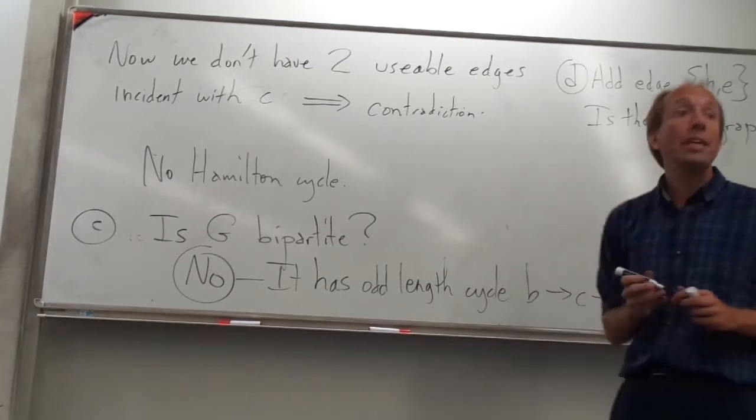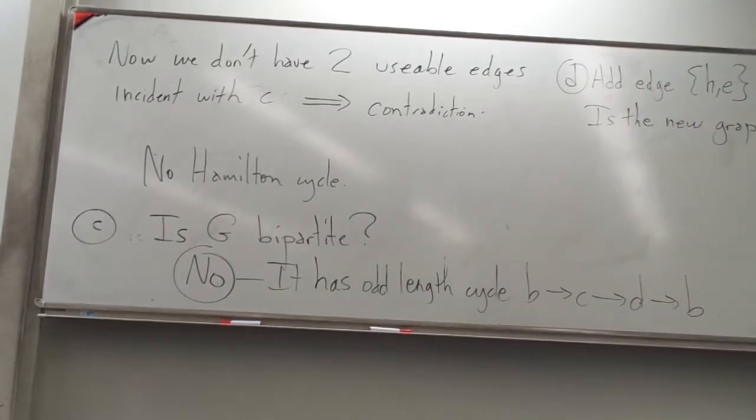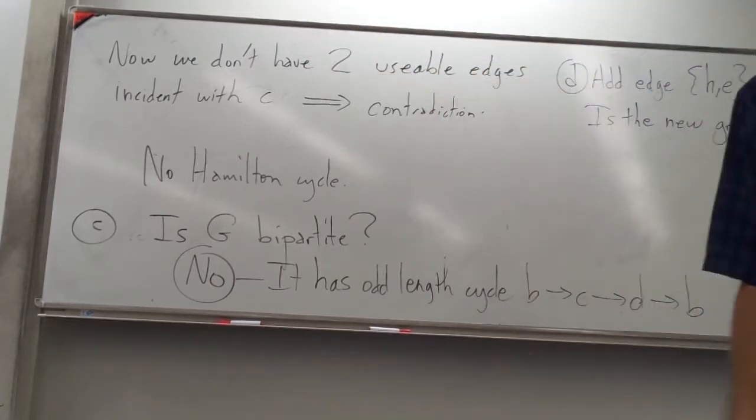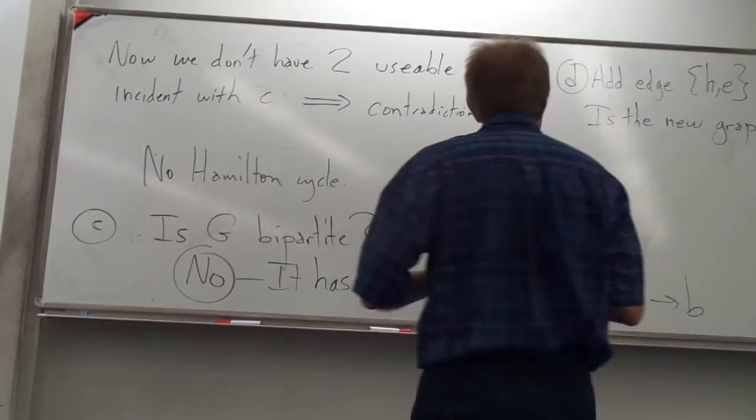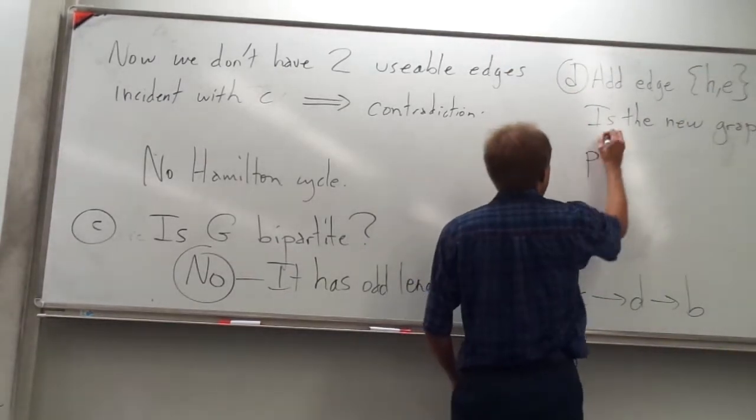First of all, at this point, I think everybody should know that we have an open Eulerian trail, because we just made two vertices of odd degree. And so you could go through the same process we did in part A, but we won't do it now. But here's a more interesting question. Is the new graph planar?